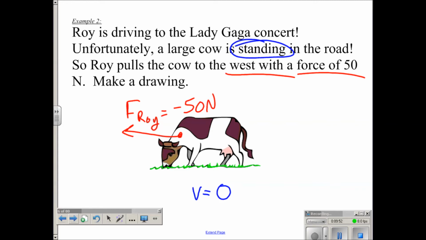All right? So that is how you draw forces and velocity. All right? Please keep in mind that, depending on the situation, there could be other forces on the cow. You know, maybe there's friction or whatever, but based on what we know so far, I'm just trying to help you understand how to draw forces and how to draw velocity. And so that's what we've done there.